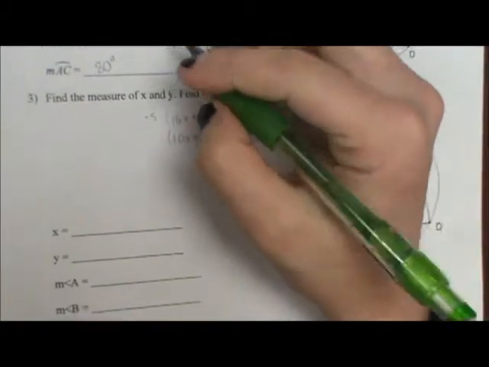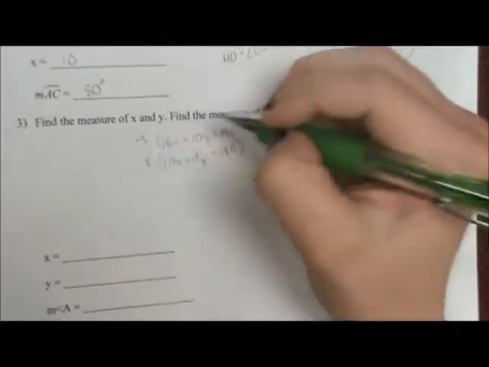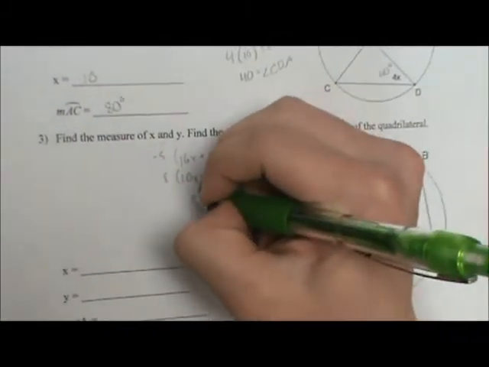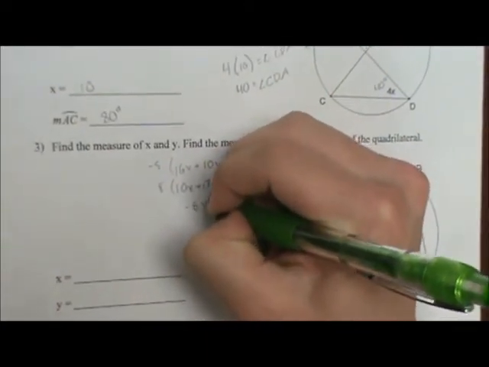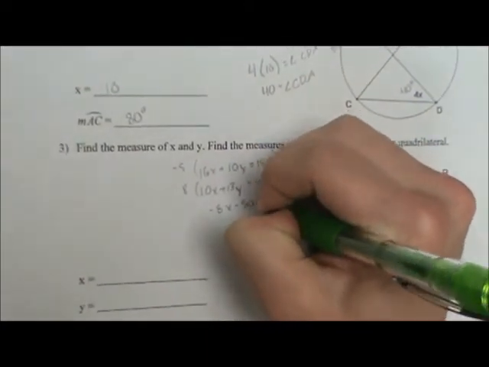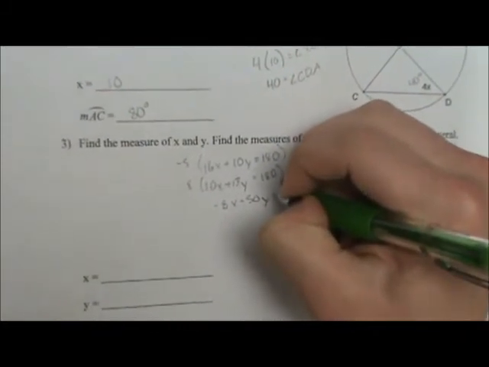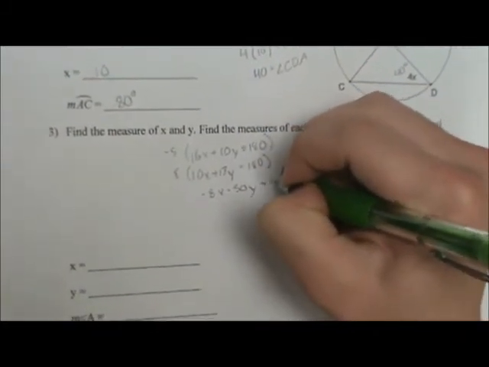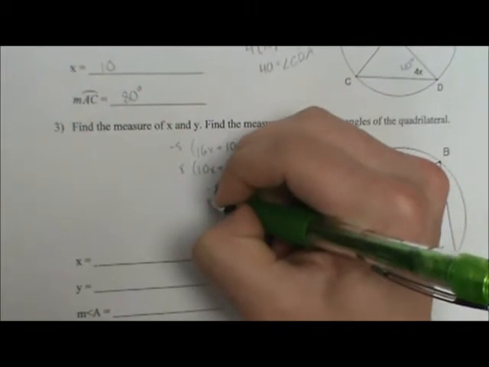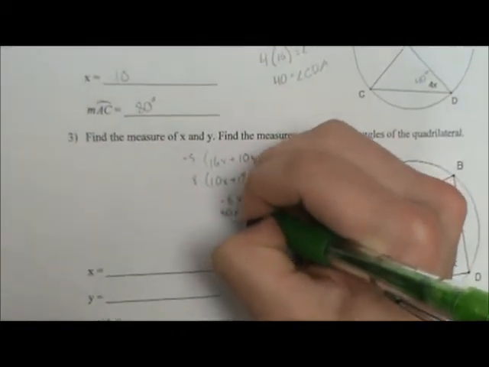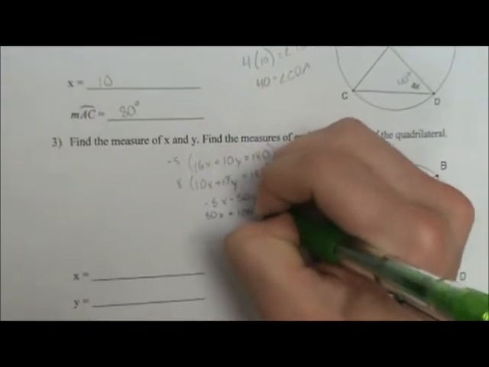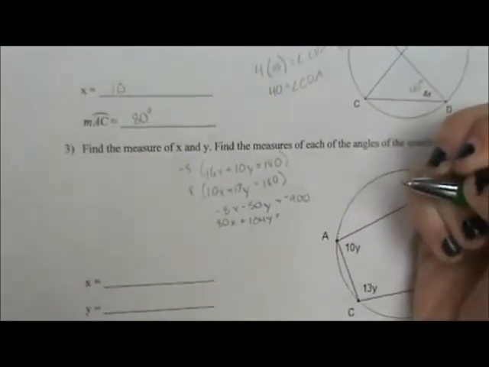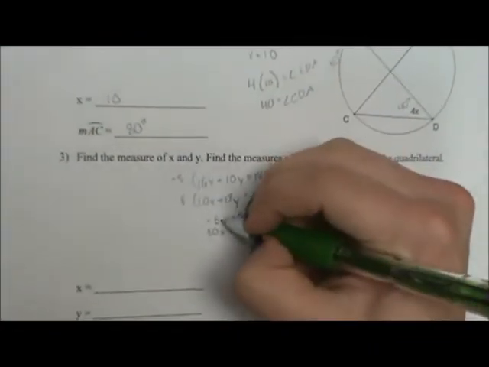To solve that, we multiply the first one, the 10y equation, by -5, and the one that starts with the 13y by 8. When we multiply that, we have negative 80x minus 50y equals negative 900, and then 80x plus 104y equals 1,440. Then we add those together, and we get 54y equals 540, so y equals 10.